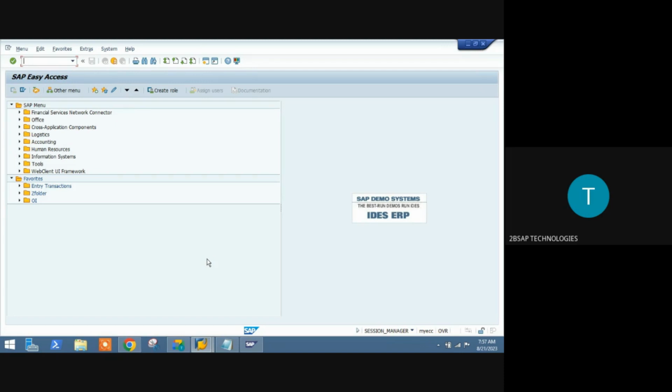You need to maintain 2 records. One is customer code, the other one is vendor code. And also for customer, what you are doing? You are doing your creditability check. For that purpose, what you are doing again? One more business partner you are creating. Total, how many you are creating in a single point of view? 3 things you are creating. One is business partner, the other one is customer, the other one is vendor.